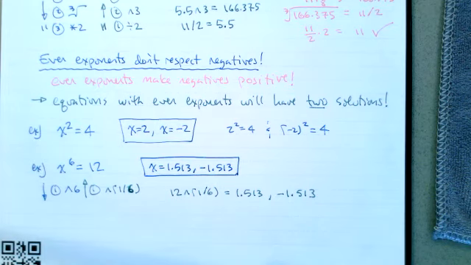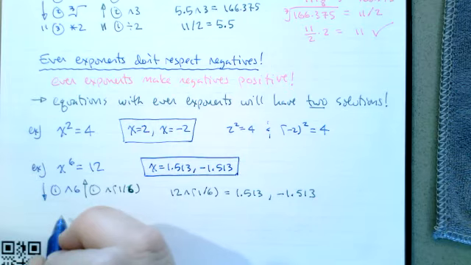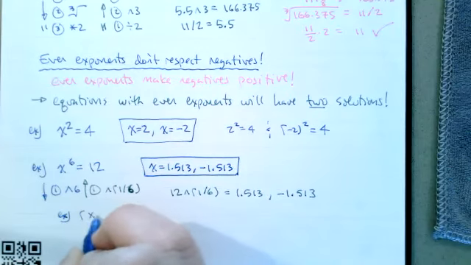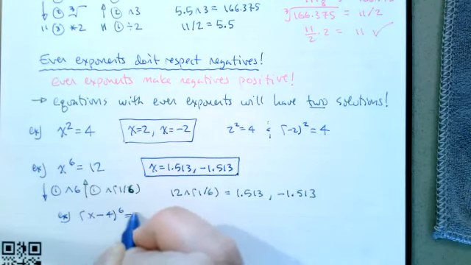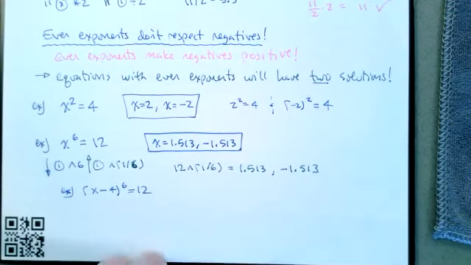All right. So the two solutions are not always going to be negatives. It depends on when the two solutions show up. So one last example. I think I could squeeze it in and not switch pages. Let's suppose that I have x minus 4 to the 6th is equal to 12. So, the 6th power of the difference between a number and 4 is 12.